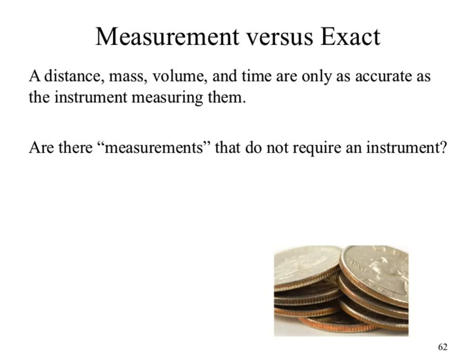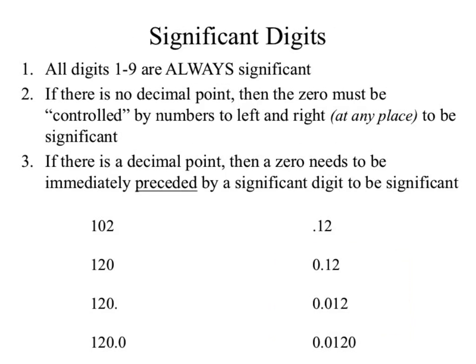This is a good one. Measurement versus exact. How many quarters? What's that? We can go over the last one. Oh, did we need to go over the last one? Sorry. I felt like I needed to. Okay, no, that's cool. 1 and the 2 are significant. With a decimal point, we look to the left. Is the 0 significant? First 0. No. Next 0. Last 0. Yes, because of the 2. We get 3 sig figs. Cool.